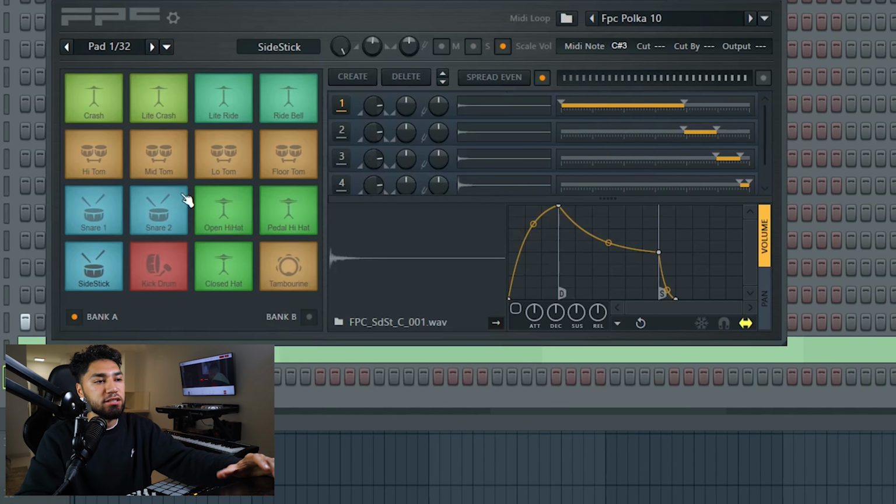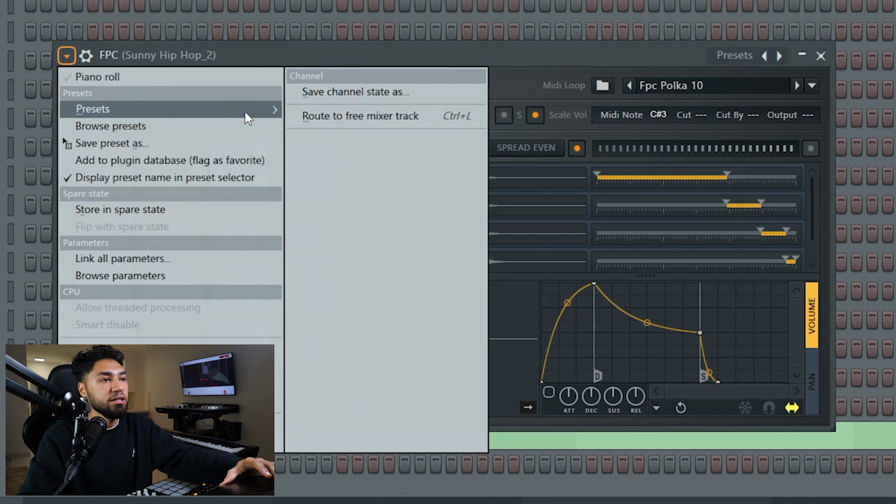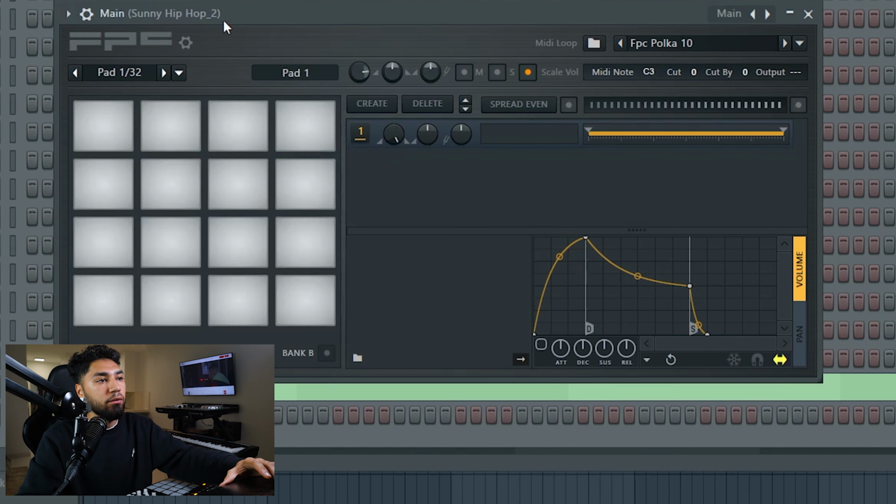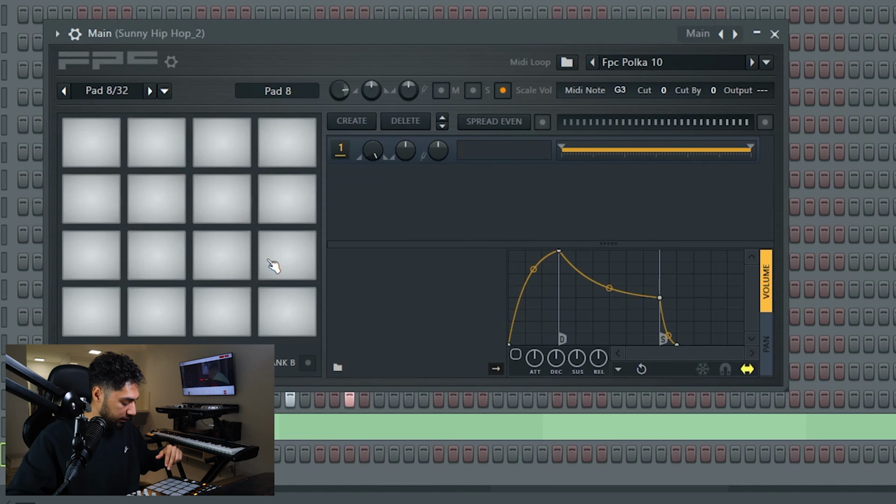Alright, so now that we have that, the next thing I'm gonna do, I'm gonna add an FPC, pretty much a virtual MPC. Now I'm gonna go to this preset down here that says main, and now all these controls down here are actually mapped out to the ones up there. So if I click pad number 1, it's gonna play pad number 1 up there as well. I'm gonna click on pad number 1 down here, and it's playing right here, as you guys can see. The next one, and the 4th one. So now all I gotta do is just drag and drop it.